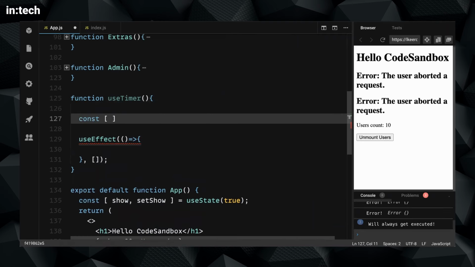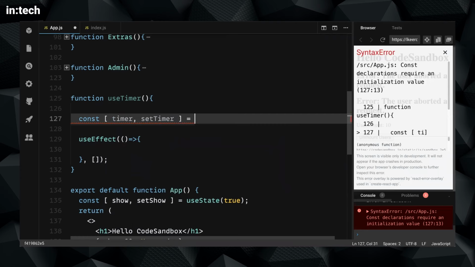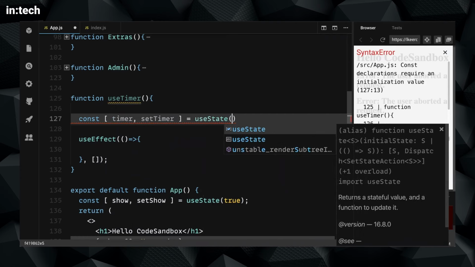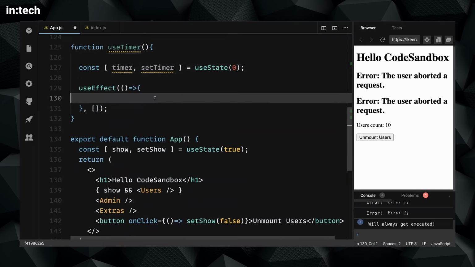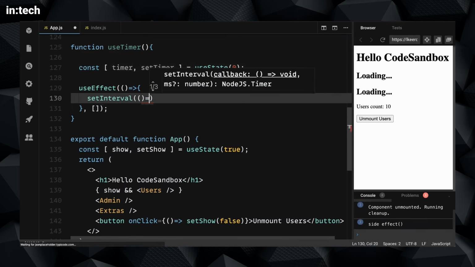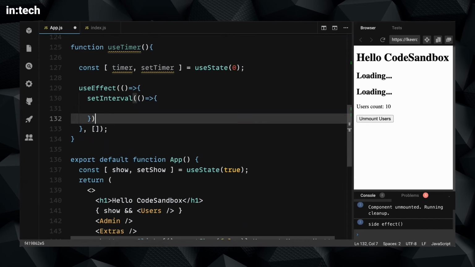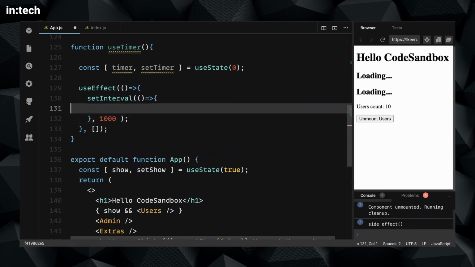And I'm going to create a timer, something like a ticking clock. So in here, I want to start the set interval, which will, of course, run a function every, let's say, every second, or every 1000 milliseconds.